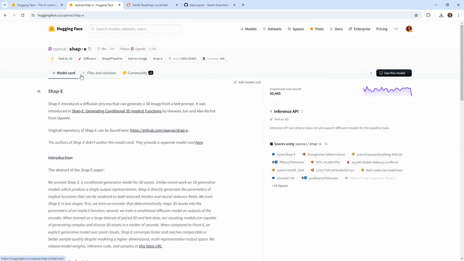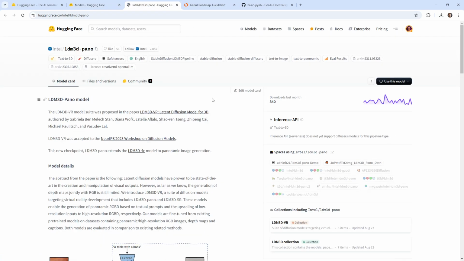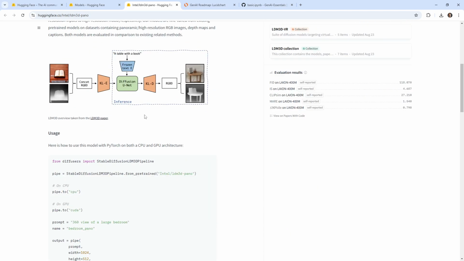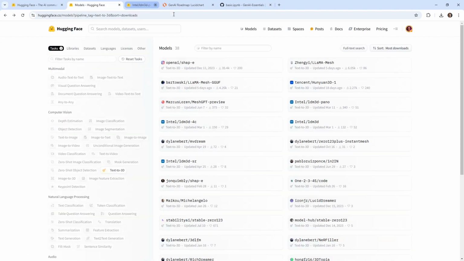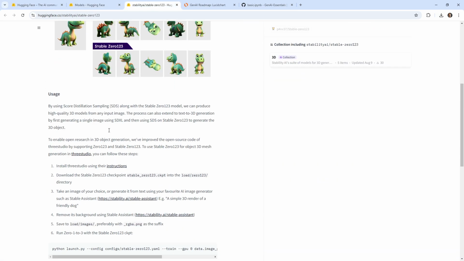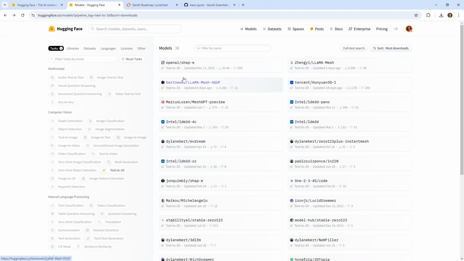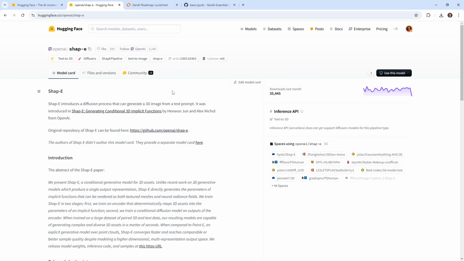I think I already have access to this model as I've already accepted stuff. But a lot of times when you work with models, let's say we go over to Intel here, some of these will expect you to accept terms. I'm just trying to find one where I haven't already done this before. If I go here and I want to use this model, it's not happening right now. But sometimes you have to accept the terms, so you have to look very carefully and make sure that you accept the terms before you use them. Otherwise, they won't let you use them, and there can be a waiting period. I'm just sorry that I can't show you that directly.